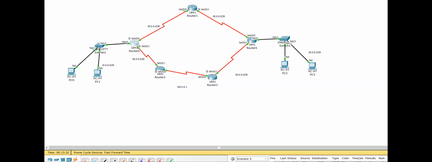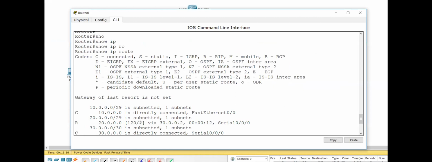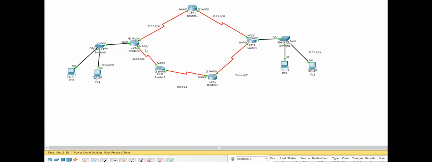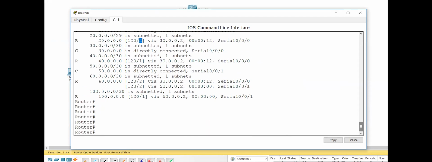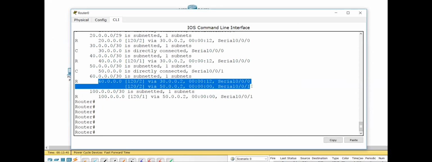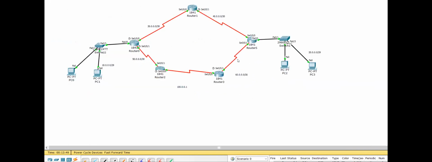Because on this side I have hop count 1, 2 and reached, and it is already showing 1 and 2 hop count. On this side it is 1, 2 and 3. Now you can see in the routing table 60 is coming with both the routes. Why does load balancing occur on 60? Now 60 is this. This is 60. If I'm going from this side, 1, 2, then I am reaching 60. If I am going from this side, 1, 2, then also I'm reaching it.